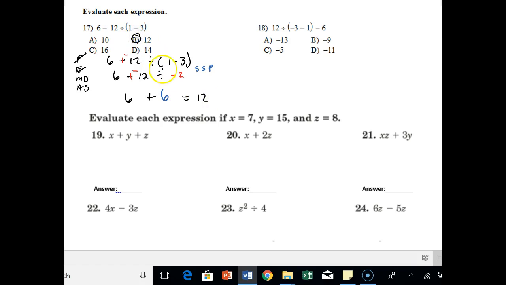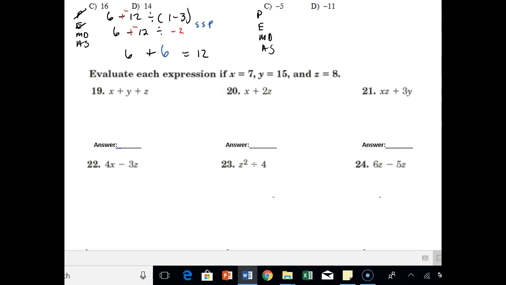Think about, had you gotten negative 6 there, then you would have thought your answer was 0. So it's very important to keep track of your signs. Again, on number 18, write PEMDAS. Keep track of your signs. Maybe write an SSP or DSN when necessary. Maybe if I were you, instead of saying negative 3 minus 1, say negative 3 KCC plus negative 1. Instead of saying minus 6, say plus negative 6. It means the same thing, right?